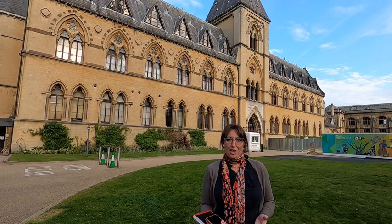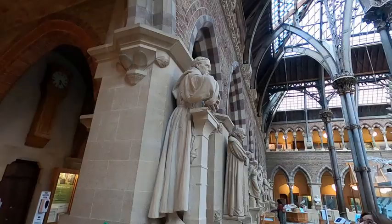Oxford University had a long tradition of experimentation and teaching science, but there were no degrees which students and fellows could take apart from medicine. So the Museum of Natural History was built not only as a museum to host the Natural Sciences collection, but also as an umbrella to have all the science degrees under one roof — in the literary and figurative meaning of that word. A Professor of Medicine at Oxford led this campaign.